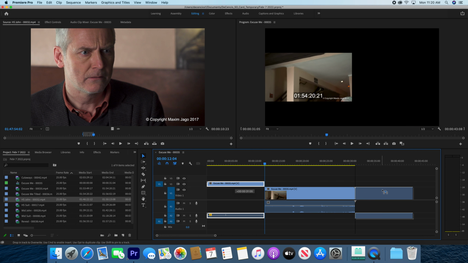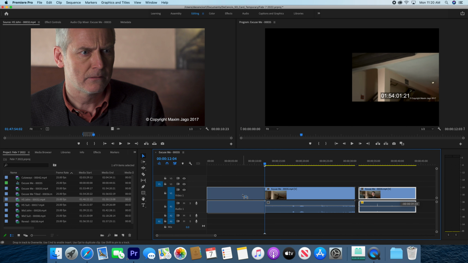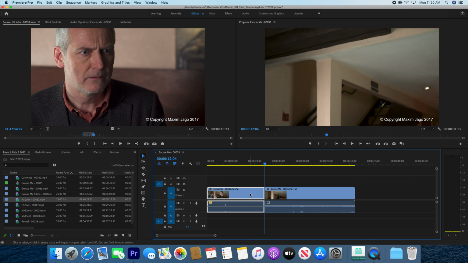So where you move them, you can move them accordingly, versus if link selection is not on and you go to move one, you can see there's a clear imbalance of the time. And the reason you want to keep link selection on when moving clip and audio that match up is just because it makes it a lot easier, and everything will stay together versus have your audio and video file not match up.